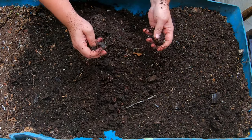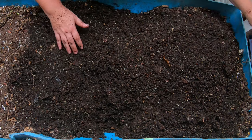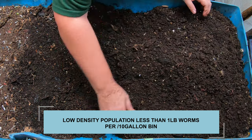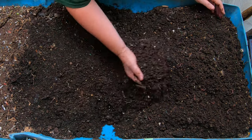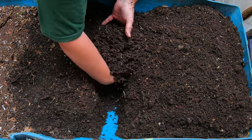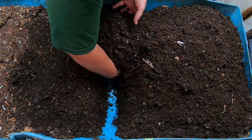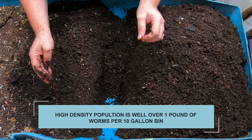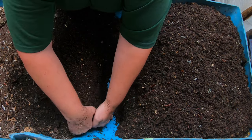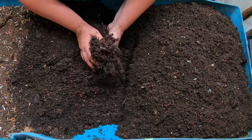The next thing you need to be evaluating is population density. Most people start out their starter bins with one pound per 10 gallons — I'll put the metric equivalents up there. They purchase a pound of worms, get a bin about this big, and that's usually how people start their worm farms. That's a pretty normal density, giving worms enough room to grow and repopulate the bin in higher numbers. High density populations would be over one pound per 10 gallons, which is what I have here with Blue. I probably have 15 to 20 pounds of worms in this 55-gallon bin, so he has got a very large population. And every time I flip a bin inside of him, it gets bigger.